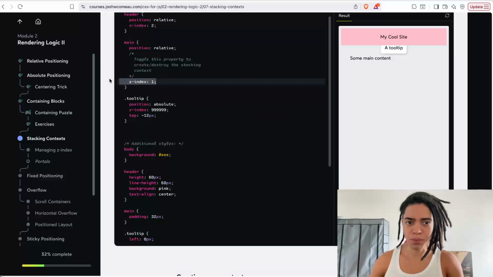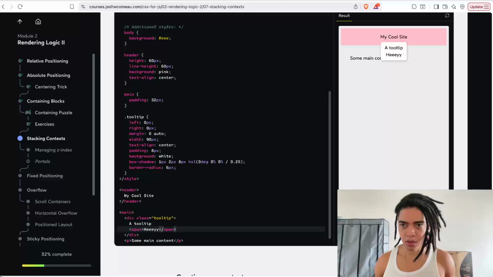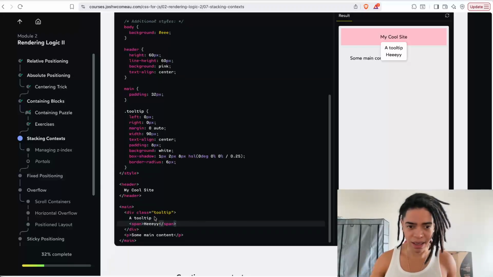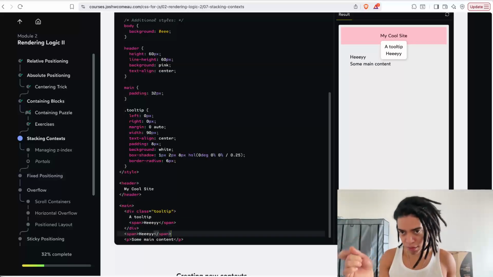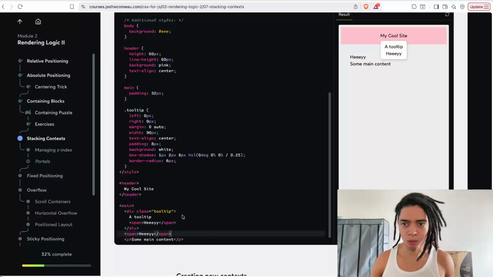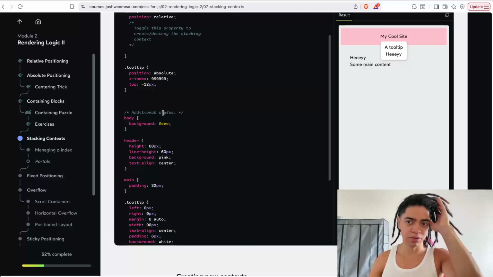So I depromote, or I am not creating any stacking context from this. I am indeed creating a stacking context from this point on, and all of this set of elements here. And as you can see, you can have some other span content here and all of this will be in that context. You can also have some elements here, and that's going to be now rendering on top of that, right? But as you can see, this element, by the way, is position absolute.